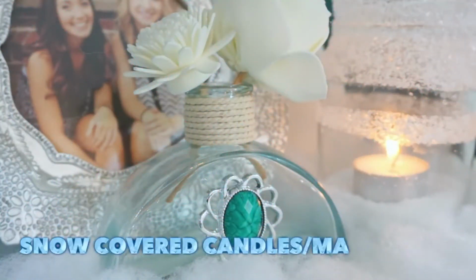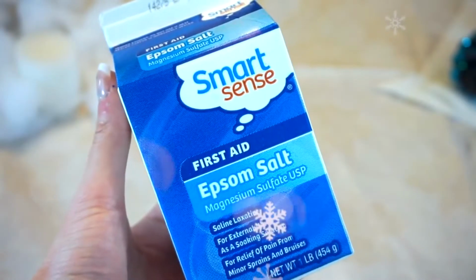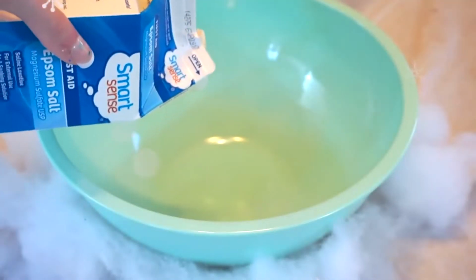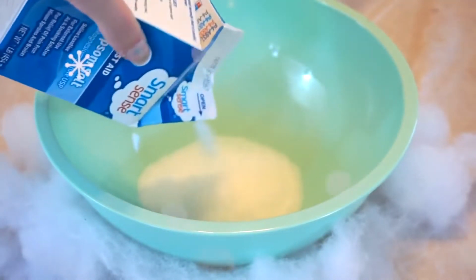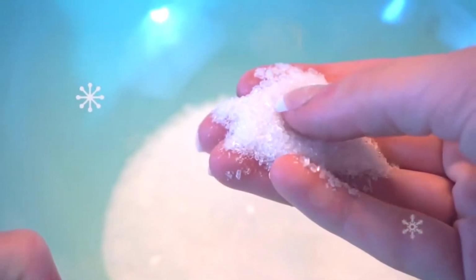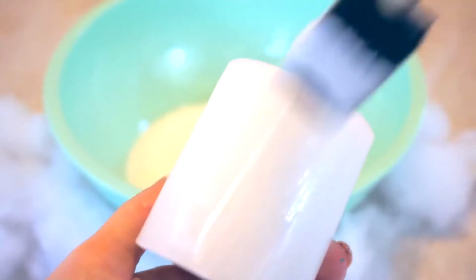Now, it wouldn't be a winter wonderland without some snow, so I'm going to show you guys how to make some snow-covered candles and mason jars. So first, you're going to need some Mod Podge, some Epsom salt, which is basically like bath salts, and you can purchase this at Kmart, Walmart, Target, and it basically looks just like snow, so that's why we're going to be using that. So what you want to do is take your Mod Podge and cover your candle with that.